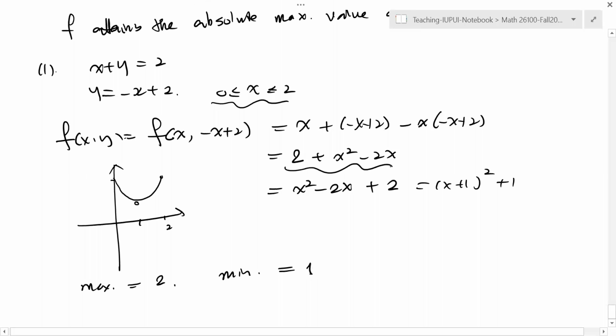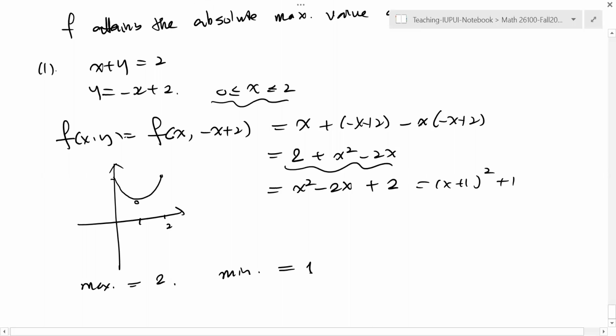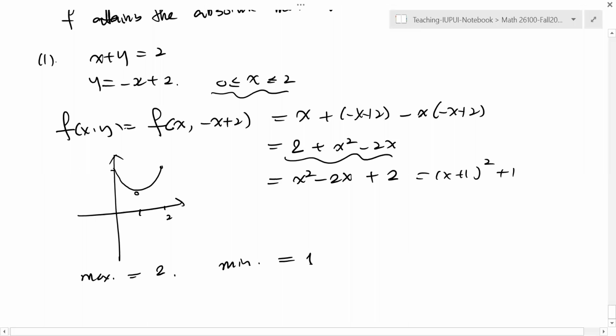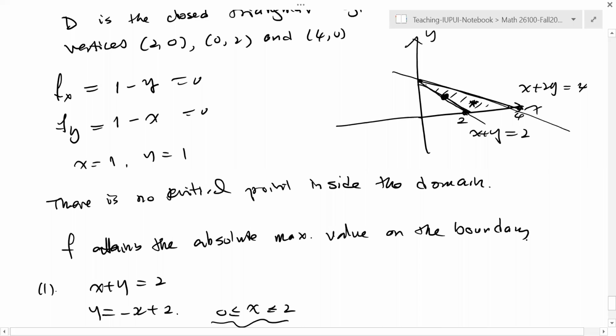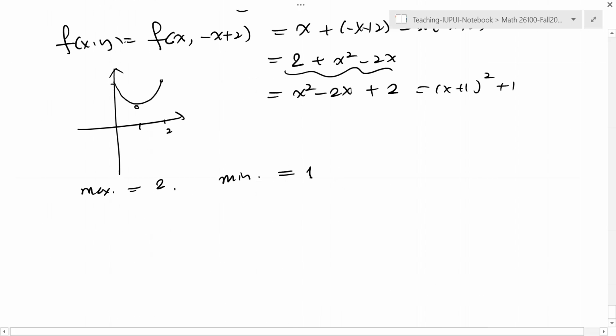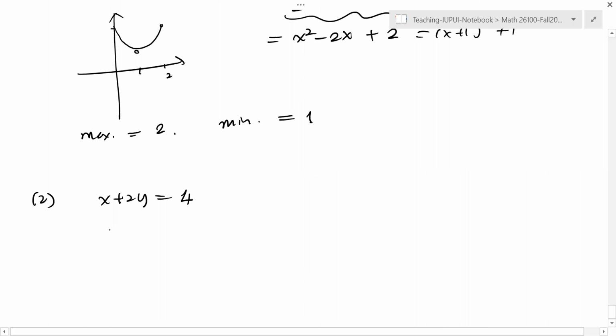All right, we solved this problem along this line. What we got here is the value of the function along this line, the minimum value and maximum value. We have to look at the other line. The other line is x plus 2y equals 4, right? So this time, for simplicity, I'm going to let x be 4 minus 2y, where y is between 0 and 2.